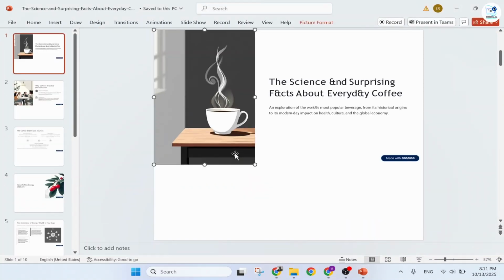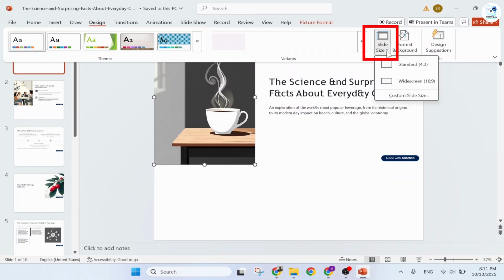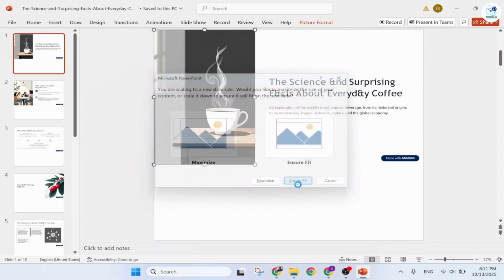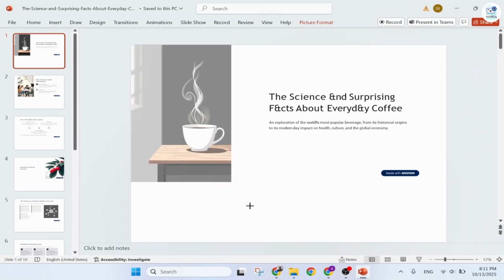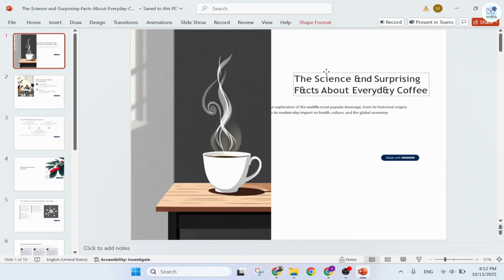Now, as I said before, there might be some issue with the size here. So you can change it by heading over to Design, going to Slide Size, and just using the standard one. You can just use either one of those. And you can always resize this like this, and just drag everything here, including this.